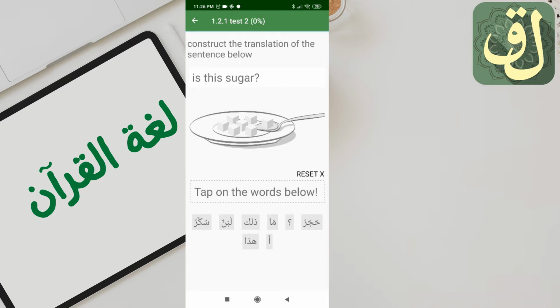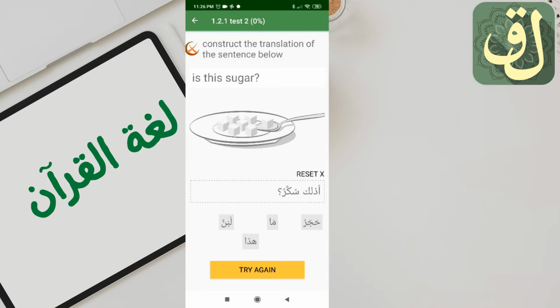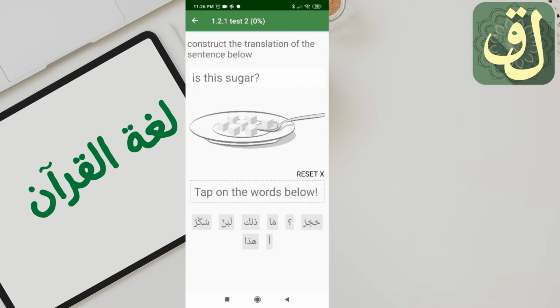Round 2 questions will be either sentence building or fill in the gap. For example, students need to make up sentences in the box provided. As you can see, I am building different sentences by following the questions or instructions given below. If I make a mistake, I can tap the reset button to clear the text box so I can start over.